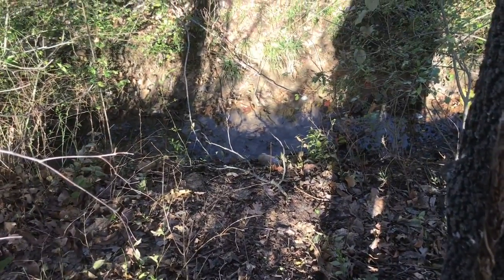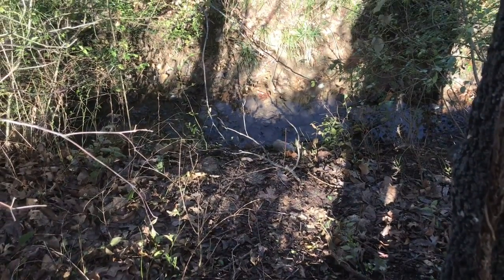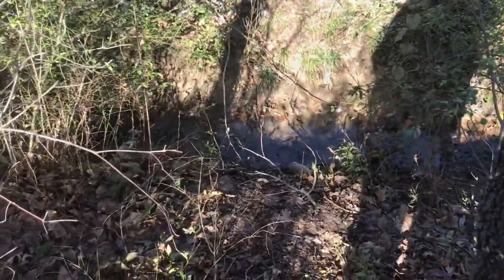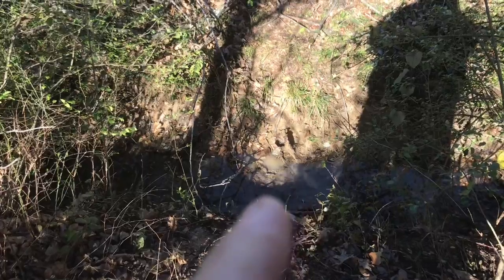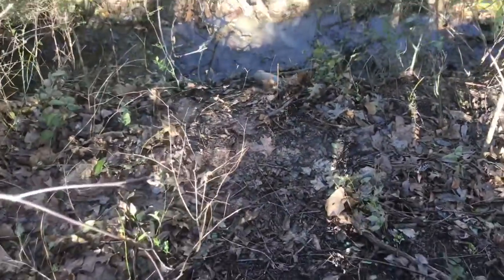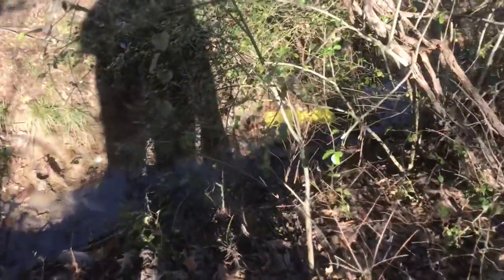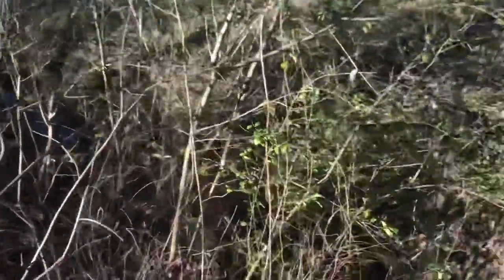There's my water. However, if I hold this phone, I'm going to get wet. So I'm going to put you guys down for a minute. Remember, empty bottle won't be for long. I don't know if you can see right there, but that would be where I almost fell in the creek. So it's not much of a creek, and it comes off a big wooded hill over here that it comes down.